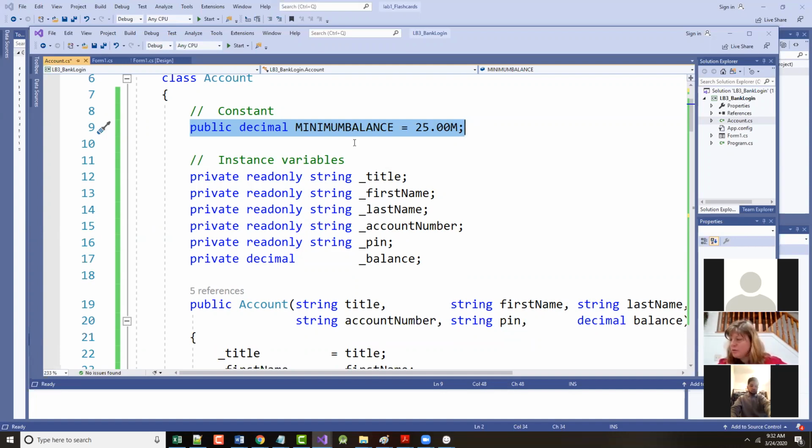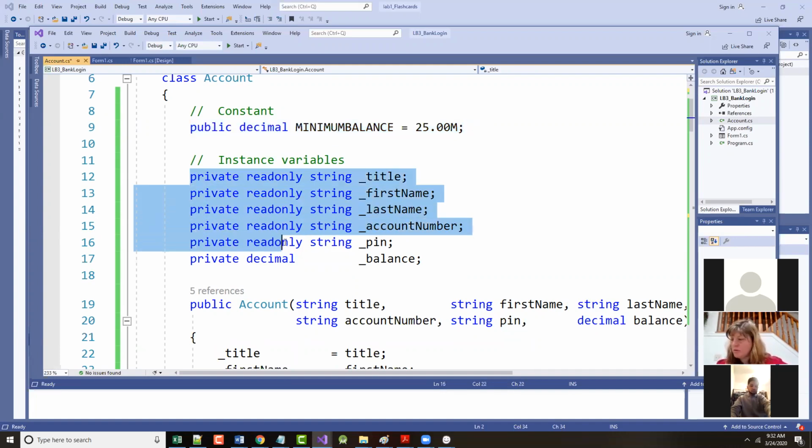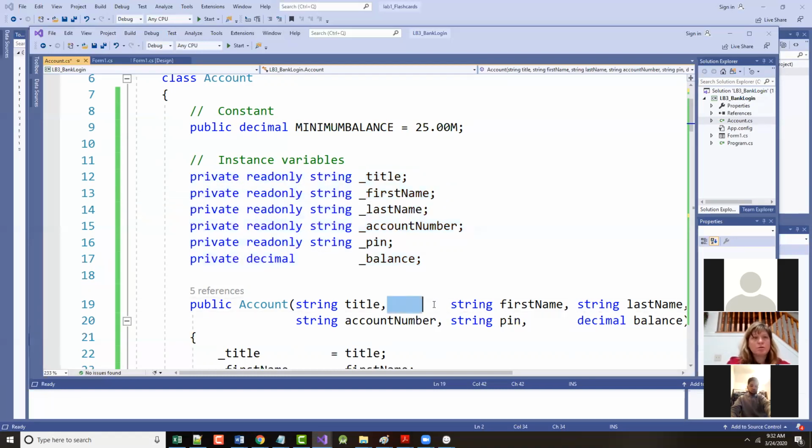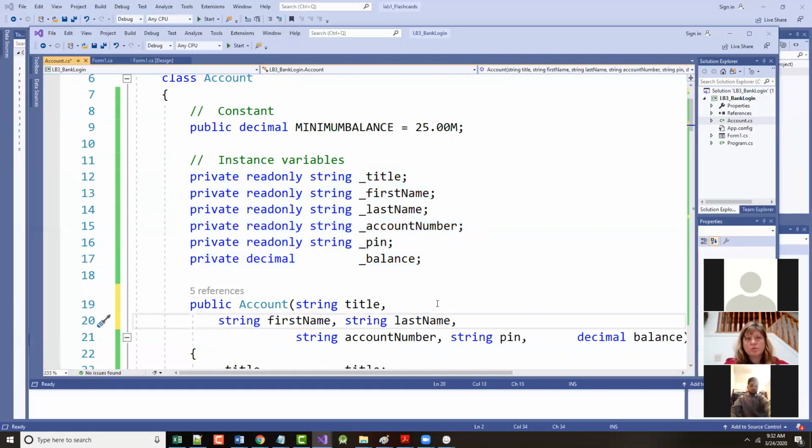All right. So these are our instance variables, and you'll notice we have 5 customers in the bank. And as far as we're concerned, we don't have any other ones. Are you with me? That's just it. We're a small bank. How's that? All right. But I'm going to take this and put each one of these on its own line because I think it's going to be easier for you to read. You don't have to do that.